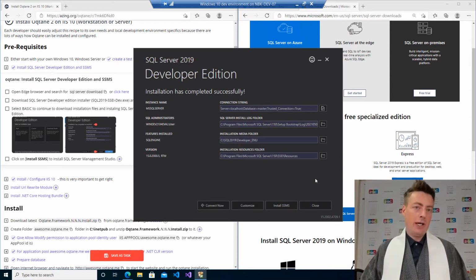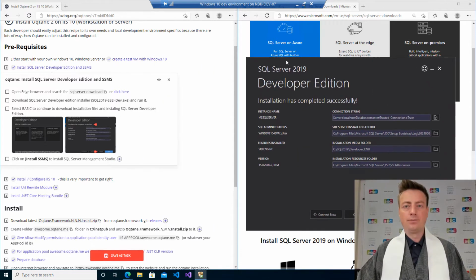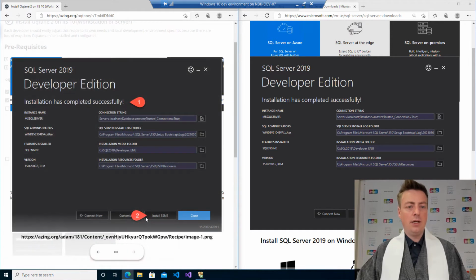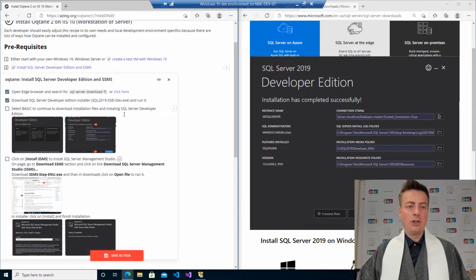Now again, maybe you already have SQL Server or you're doing it on your PC. It might be a bit faster, but basically we just ran the basic setup. Now, as you can see in the checklist to the side here, we just got the download. We also ran it. We did the basic installation, and now it says we should click on this thing here to install the management tools.